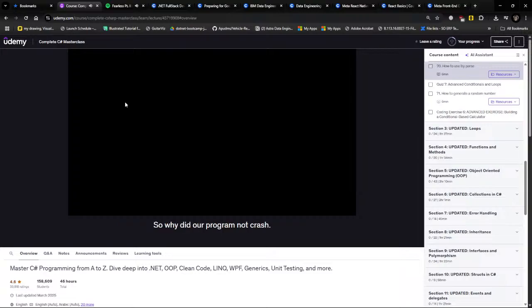So why did our program not crash? Because of our TryParse. Why do we get 1? Because integers by default are set to 0. So this int here is 0, even though we didn't assign any value to it. We didn't add anything here, but still that's what happened. If we run it again and now enter a number, you see it works. And if we don't enter a number, we still get the 1 in the end.